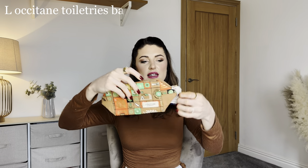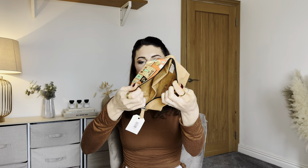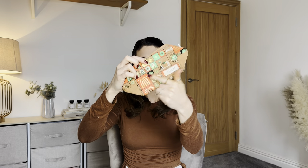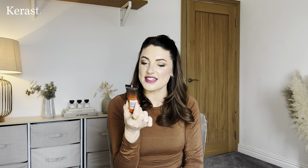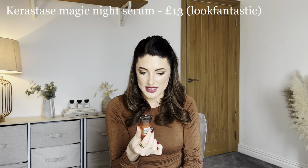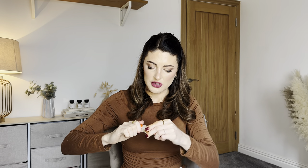There's also a little L'Occitane bag thrown in — probably from a gift set — and I noticed that everything has a hint of orange or yellow/mustard, which is likely how they grouped this hamper together. I also have another Kérastase product: the 8 Hour Magic Night Serum — an overnight nourishing serum for dry hair. It has leaked a little bit around the cap but still feels quite full. It smells lovely, so I'll just keep and use that one.